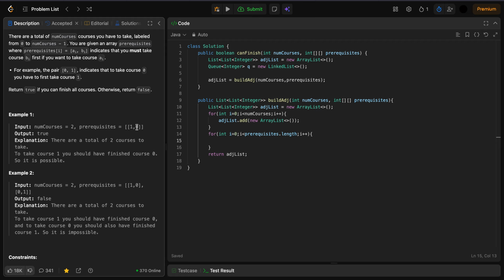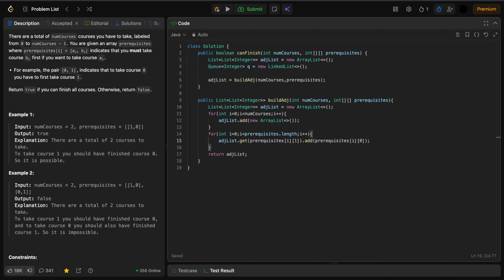So there will be a directed graph from 0 to 1. So our adjacency list will be adjacency list dot get prerequisite of i of 1, dot add prerequisite of i of 0. So that means there is an edge from 0 to 1.